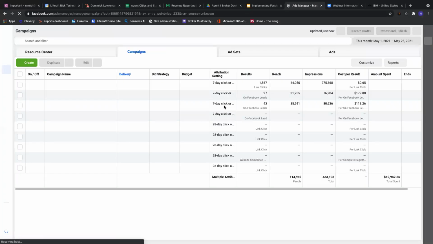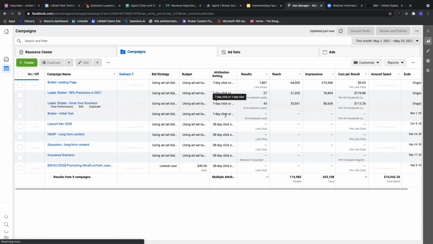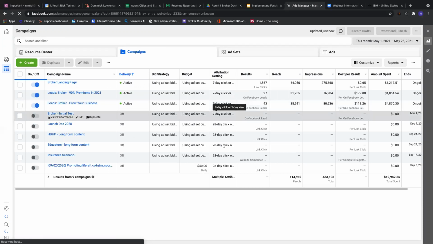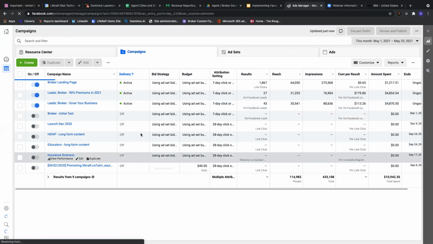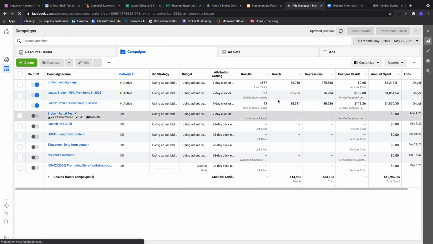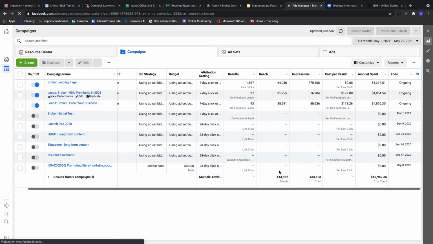Now, similar to a lot of other ad campaigns, what you'll see when you first log in is a number of your campaigns here, all side by side. You'll see a summary of what is active and what is not active. I'll walk through what some of this information means quickly.